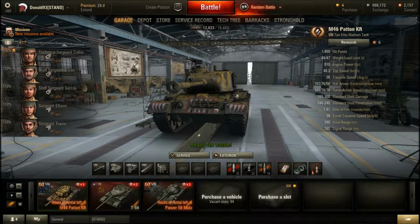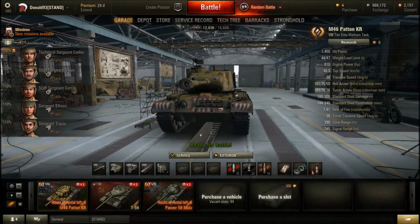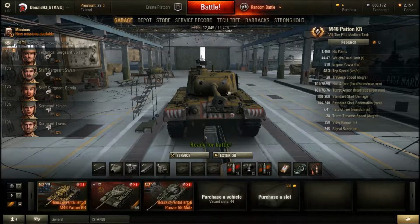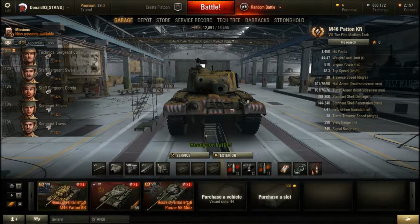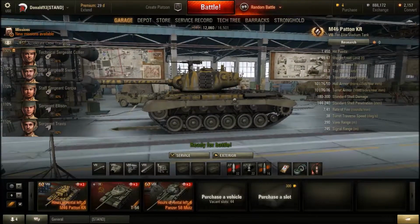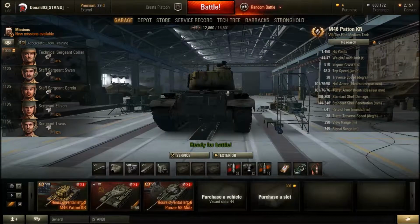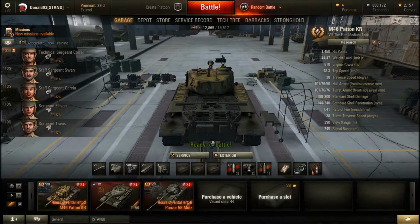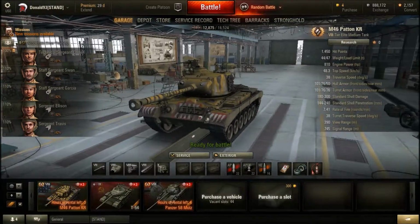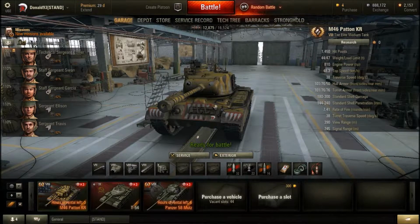The armor, it is not that good nor bad. There is angling in the front part of the tank here, so if you do take advantage of it, you can ricochet some rounds though. The armor in the front, it is 100 millimeters with the angling added on top. Side, 76, and the rear, 76 for the turret, the hull 50. I can see easily a HE round, if it hits the rear part of the tank here, this vehicle can potentially be one-shottable by artilleries. Overall, the armor, it is not that good nor bad, but it can be penned easily enough.